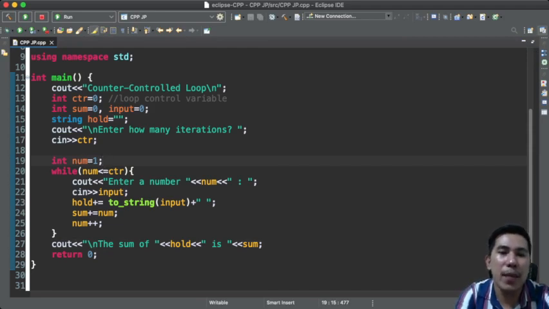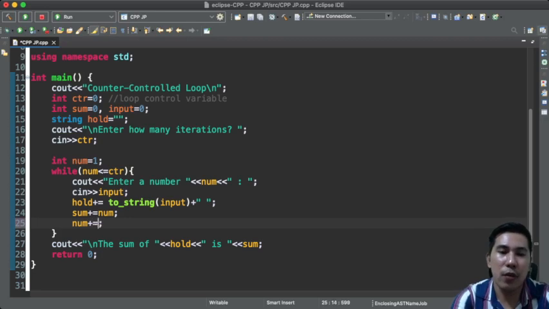So question, sir, pwede ba decrement po na siya? Yes, pwede kaayo. Pwede ba na dili ang increment ani niya is by 2, by 3? Pwede po, but of course, dili na siya kung maingon tag 5, tapos 5 ang expected na number of loops ani. So naa siya'y gap or interval, no?